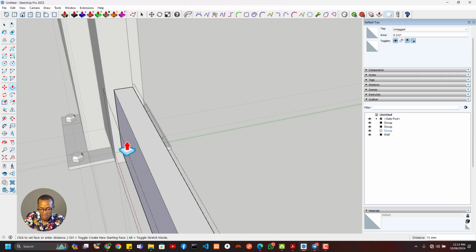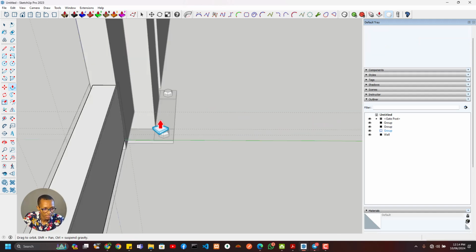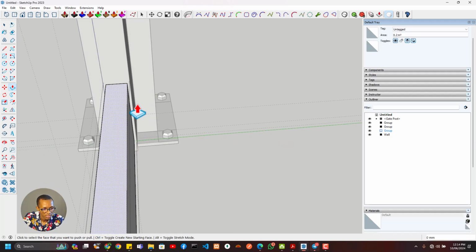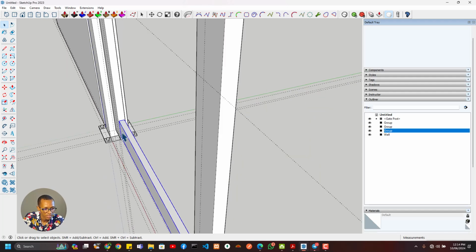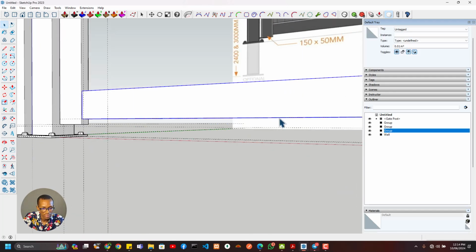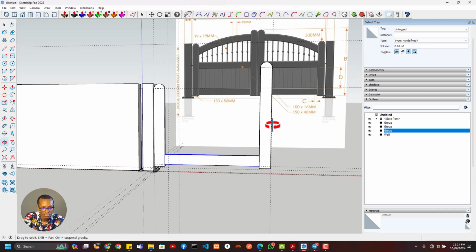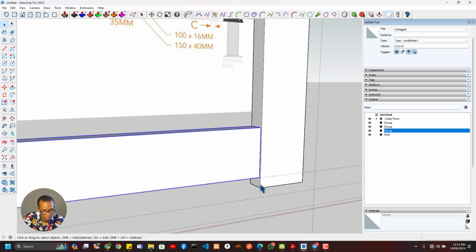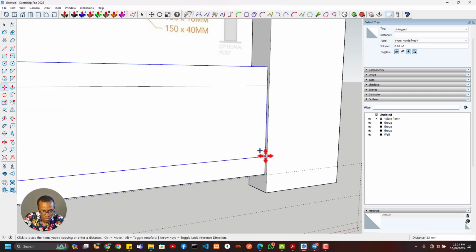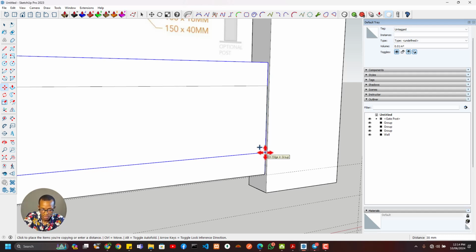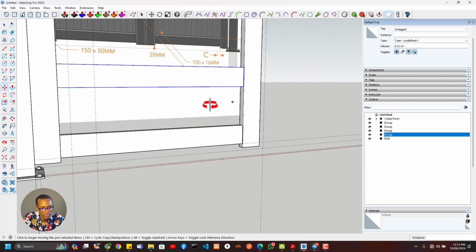I'll make this 5 from this side and 5 from the other side because this is 50. If I remove 5, that's 10 out, and that's going to be 40. Now if I take this from this point and move it up by 460, I'll duplicate it by 460 high, and I have that right there.